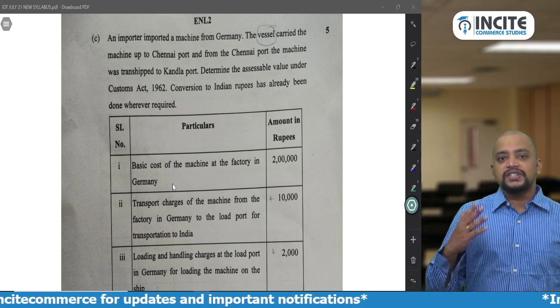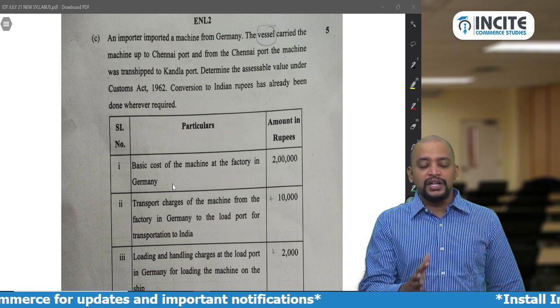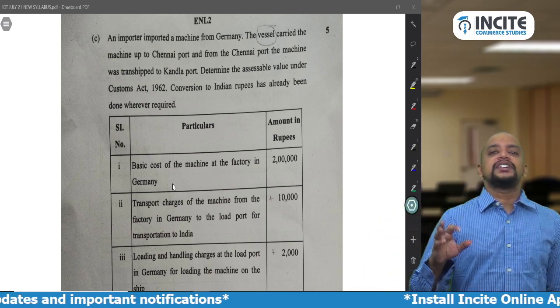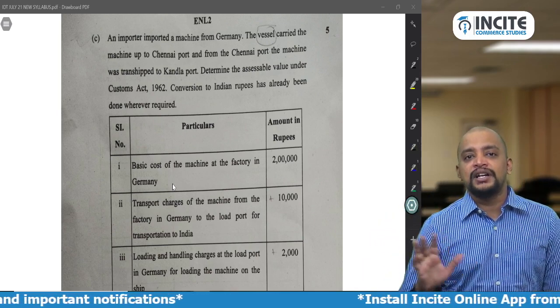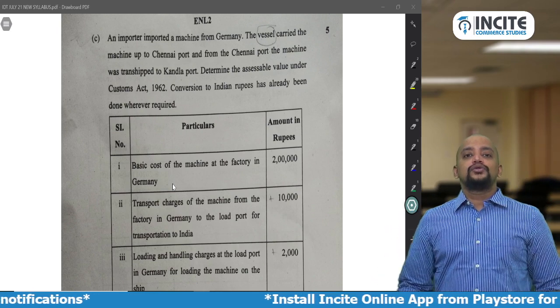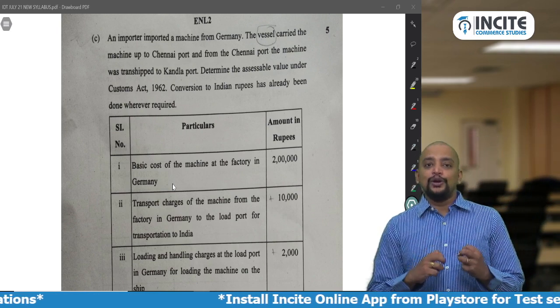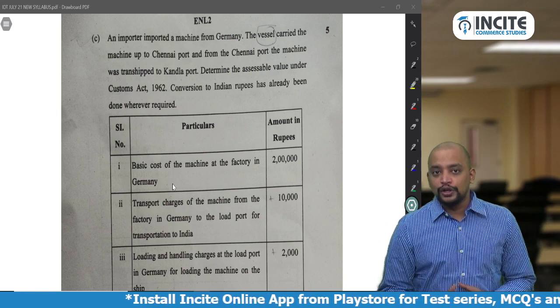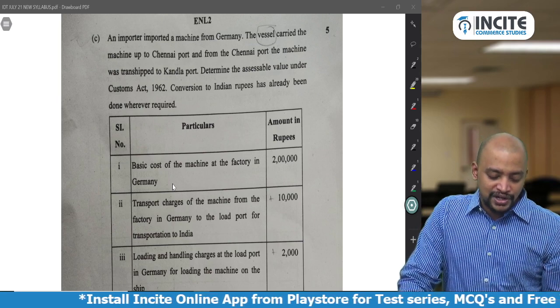And then this question is literally what I discussed in the marathon, question number 3. This 5 marks question is the same question from the study material. It is Control C and Control V from the study material. Customs, I conducted the marathon, and those students who attended the marathon will know it. This is literally that question from that marathon. It is a study material question only.